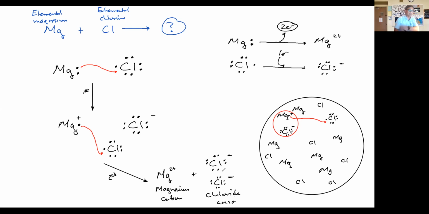Yes, we needed two of them, but they're both chlorides. They're identical to one another. But we needed two chloride ions in order to make magnesium stable. Okay, all right, so make sure you understand that. What we see happening here then, in the final analysis, is, let me go ahead and draw this out.